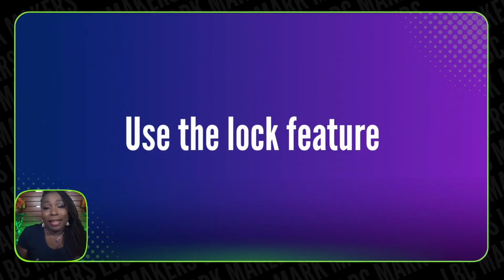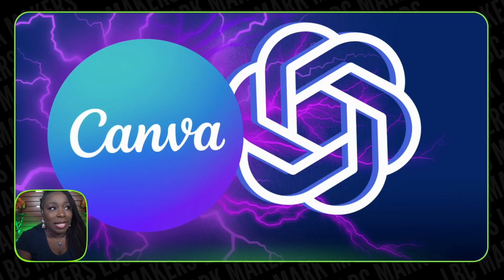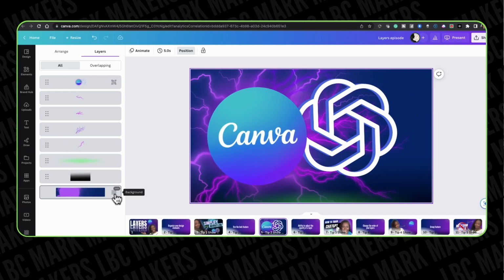Oh my God. Tip number 2, we can use the lock feature. The lock feature prevents you from accidentally moving something or editing a layer that you didn't want to move, because you lock it down. This is so cool. Let me show you how to do that. So we're going to go to this design right here. See this background here? This background is locked. So how'd I do that? Remember, right up at the top of your editor, there is this lock right here. And the way I locked it, all I did was click it.